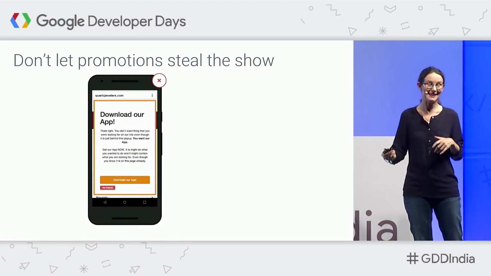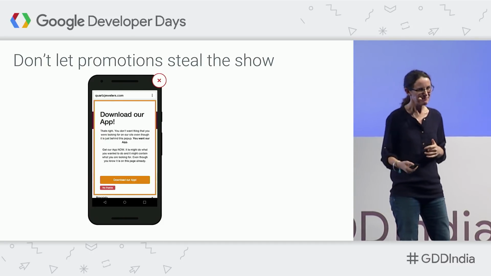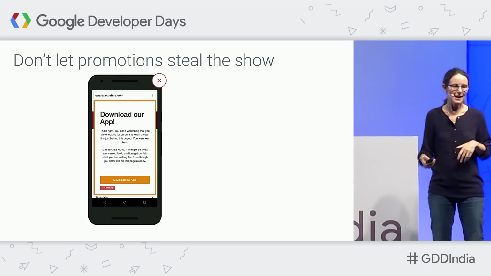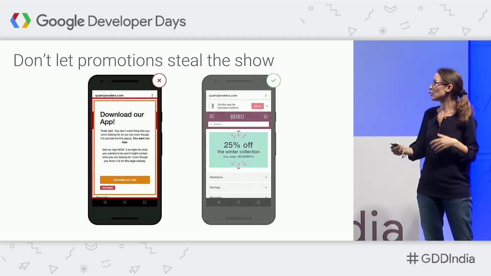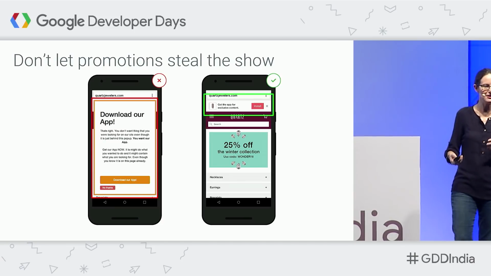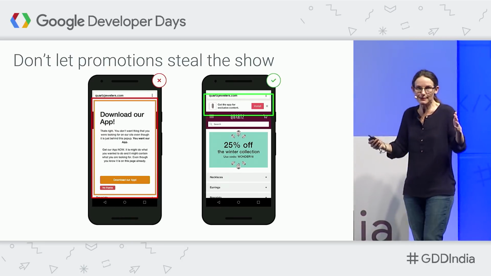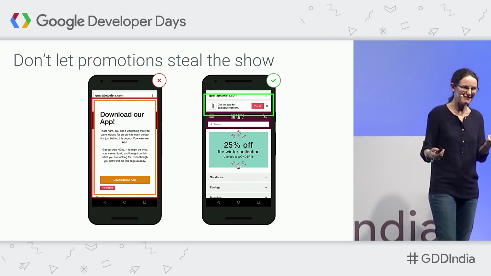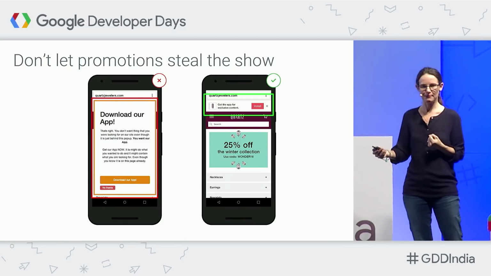So specifically here, we're showcasing promotional interstitials for apps on your mobile website, right? Recommending the customer download your app. So instead of something that you see like this on the left-hand side, a better option is to go with a small banner that doesn't interrupt the user experience that your user is having on your site. However, your best bet, rather than even this, is to make a fantastic mobile web experience, particularly with progressive web apps, capabilities where users can add to home screen, work offline, and more.